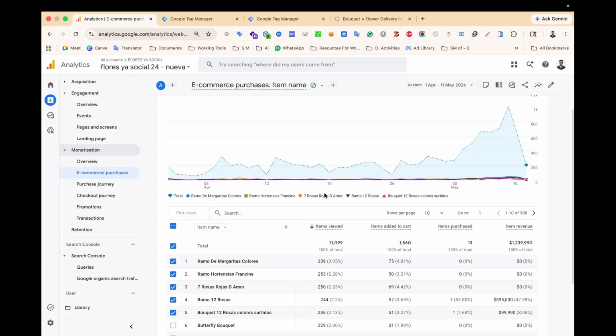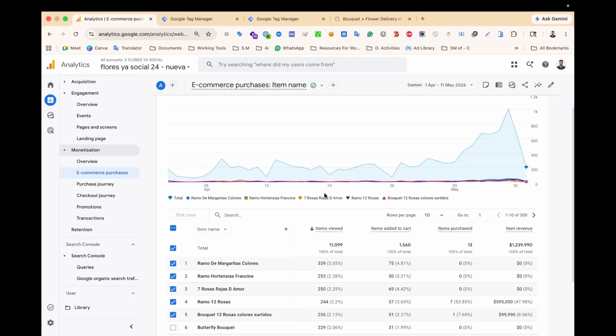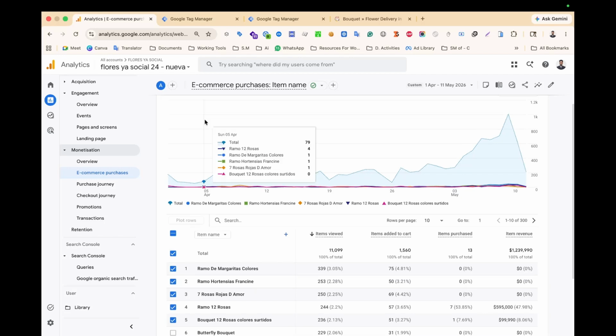The hard truth is most businesses and agencies have no idea if their conversion tracking is actually accurate. Everything looks fine on the surface. Tags are firing, events are showing up, but the data underneath is broken. And when your data is broken, your ads are optimizing for nothing. You're making decisions based on numbers that are not real.